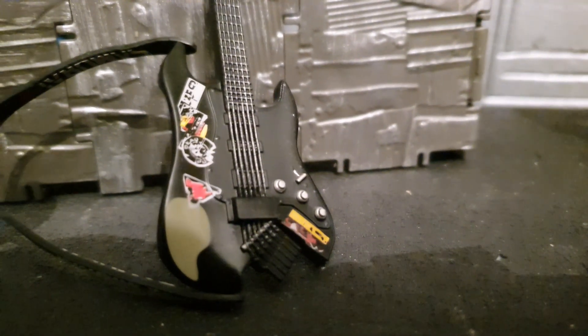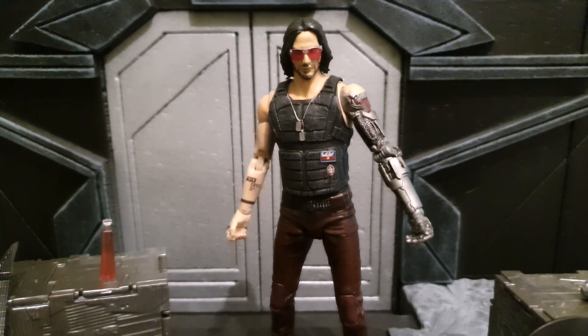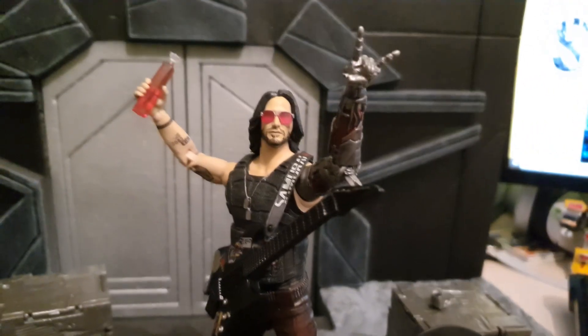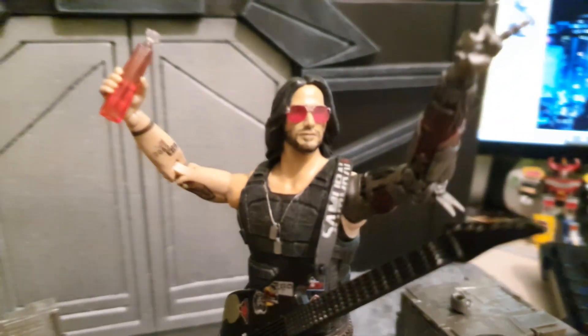And again if we look down here, you can see the really cool guitar with all the little stickers and things on it, which really adds to the realism. He's got his bottle there as well, and the rock-on hand on the other stand. Such a cool figure — I really like it guys. What do you guys think? Let me know in the comments below. There he is with all his accessories lit up — I will be posting some pictures on Instagram, so please go ahead and check him out on Insta at SuperSorrel and make sure you give us a follow there as well.